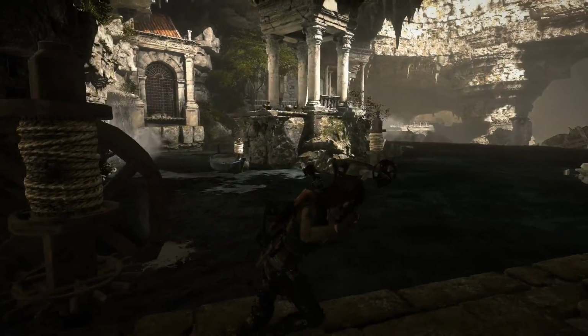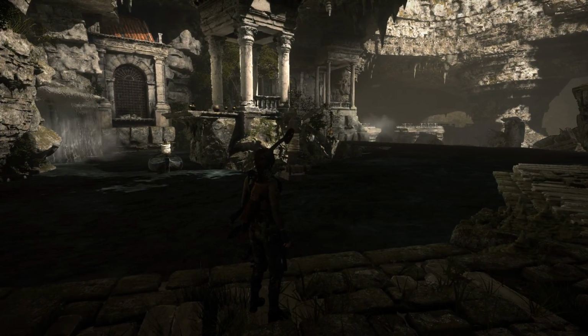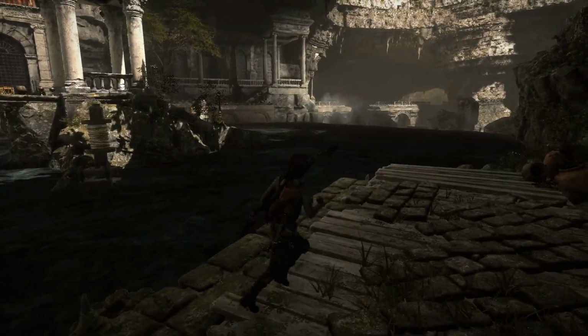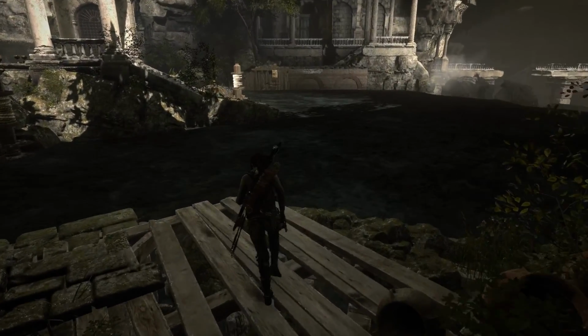Pull it over here, and then you can pull it back over there. I can use the rope spools to move the boat. So where are we trying to go? So we have to get to that island there. The rope spools a bit. They don't want to do us that way.